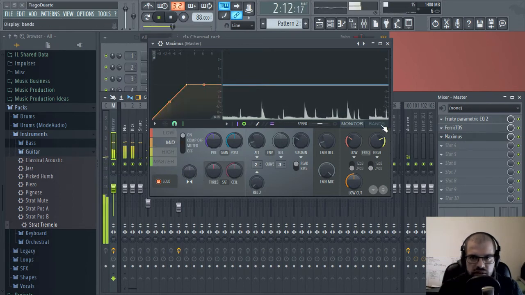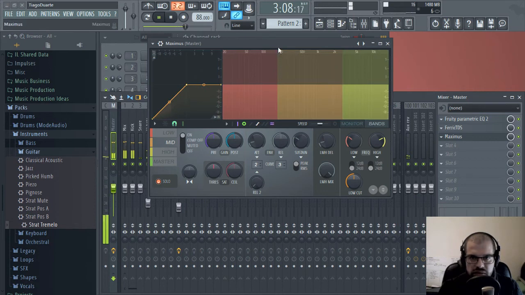Here at the mids, as you can see here, the bands, the mid is... Okay, I like this. Let me increase a little bit. Okay, now I can open up this one.